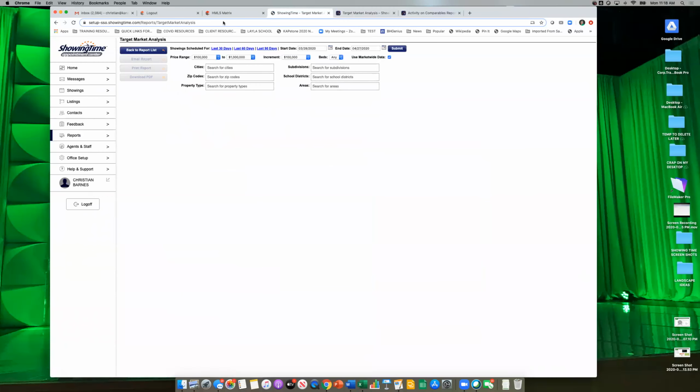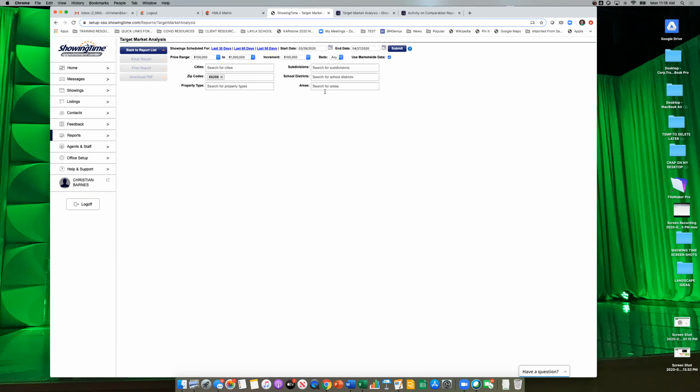This should look familiar. It looks very similar to the activity and comparables report. You put in your data up here. If I have an upcoming listing, let's say it's in 66208, and before I go on my listing appointment, I want to take this report with me just to show my potential sellers what showing activity has been like in their price range in 66208. Down here I can put in zip code, or I could even put in a subdivision, school district, MLS areas.